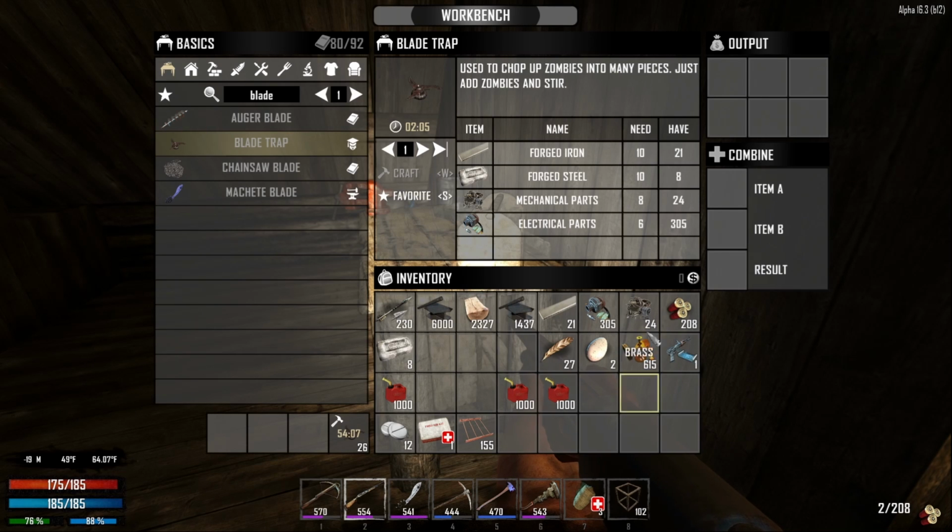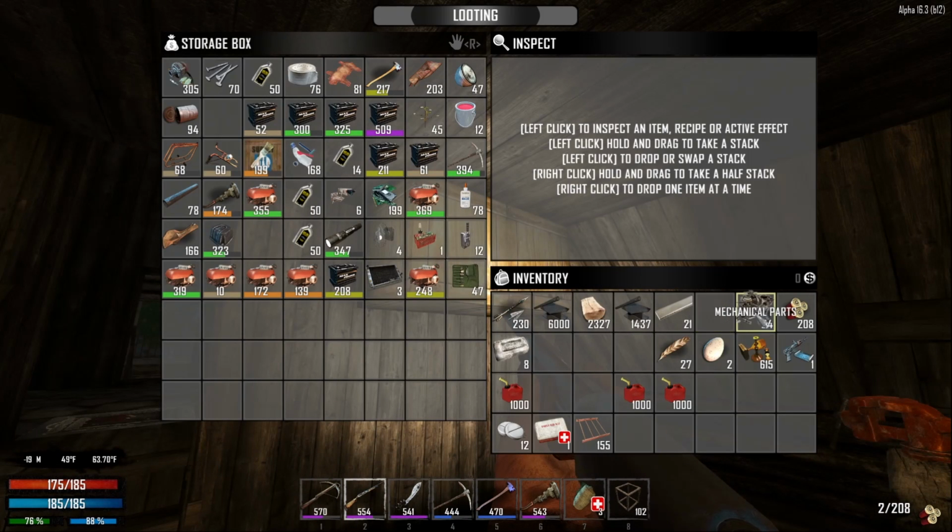Nice. So that's all the mechanical parts we just got have just gone to make those blade traps. But that's okay. We can go do some more looting.